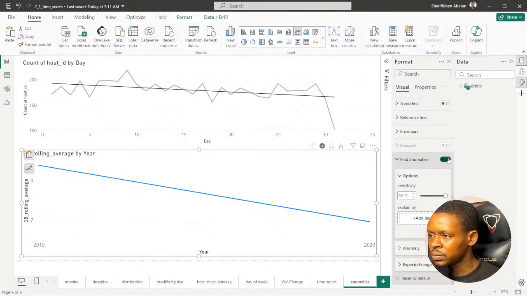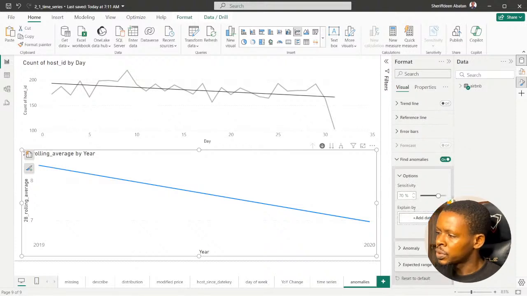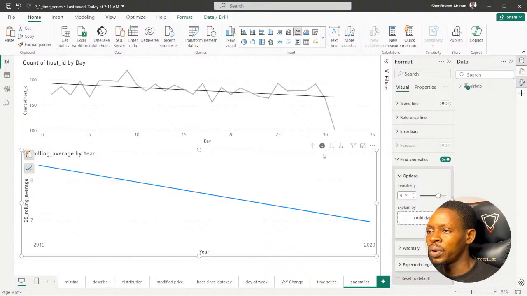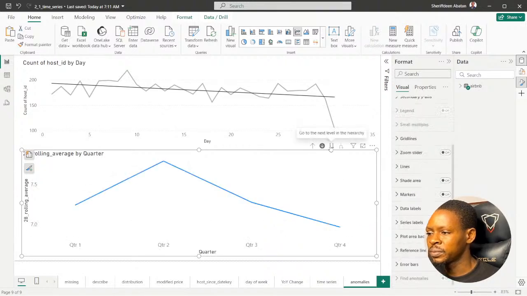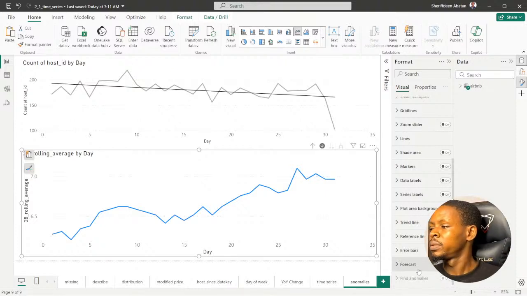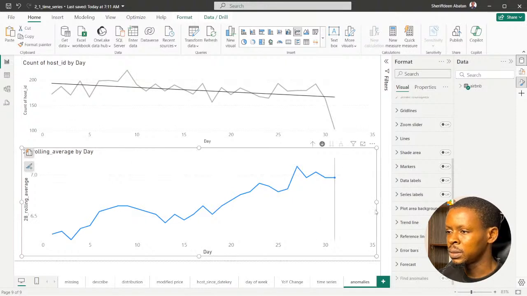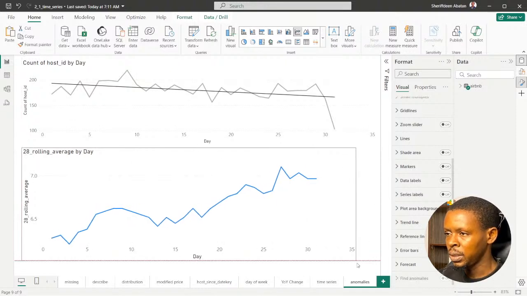It's not working as it should on the day level. On the day level, you can see the anomaly is grayed out. Probably, DataCamp team, if you are seeing this, you need to update this part of the course as it is not working as it should.